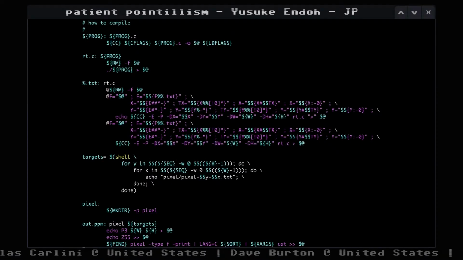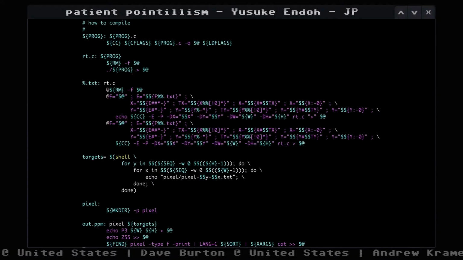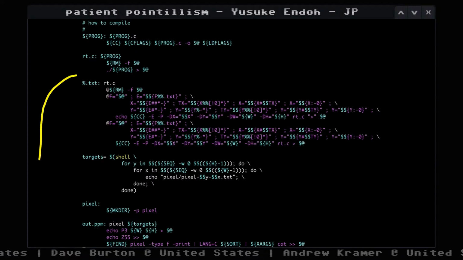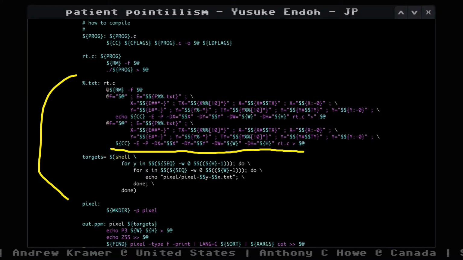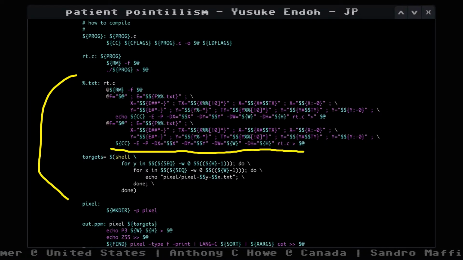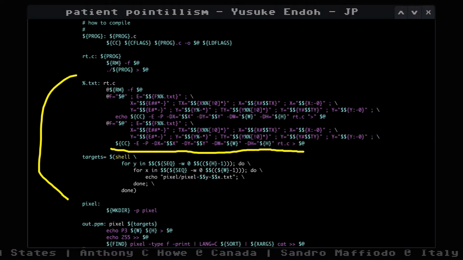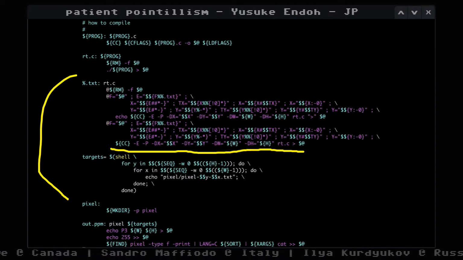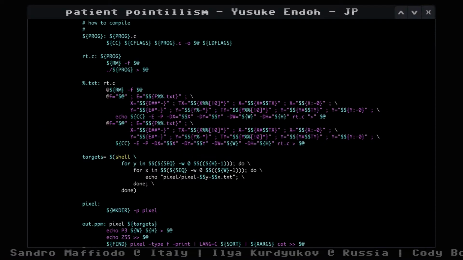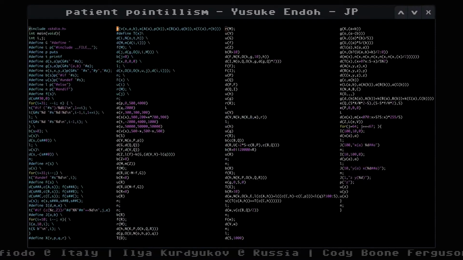The code itself comes with this makefile, and the magic here is in this makefile, where it's doing a bunch of targets over and over again, running the compiler, specifically the C preprocessor phase of the compiler, on rt.c for every one of these targets. Say, what? What could this possibly be doing?